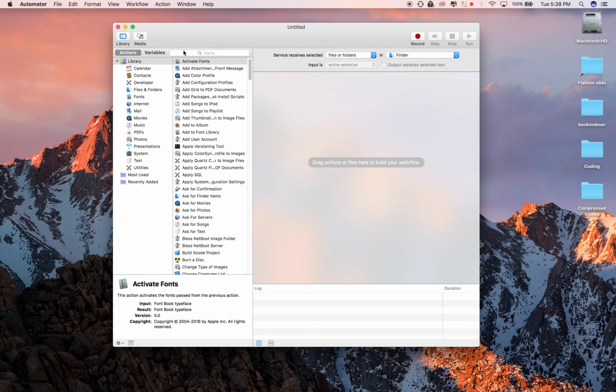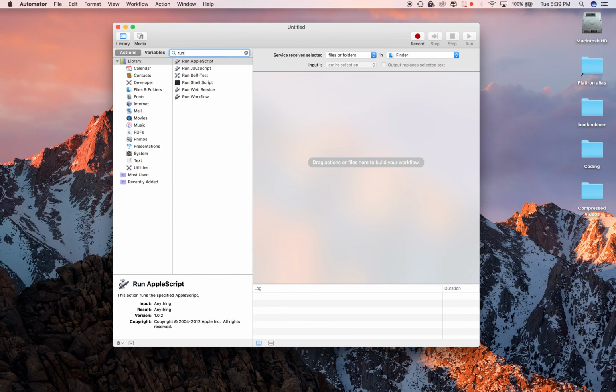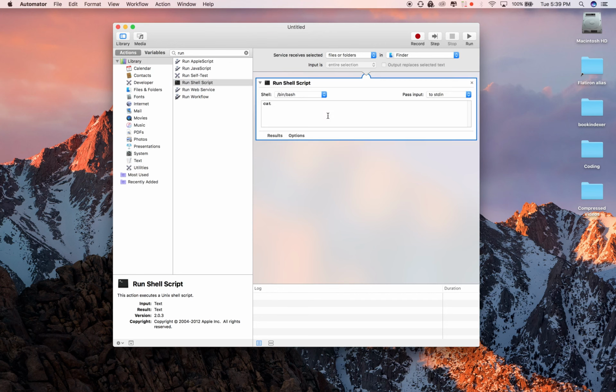Then we're going to go over here and make sure Actions is selected, and we're going to search for an action. For this one, we're going to search for Run Shell Script. So you can select that and drag that into the window on the right. Make sure it says shell, bin, and bash, and we're going to pass input to as arguments.